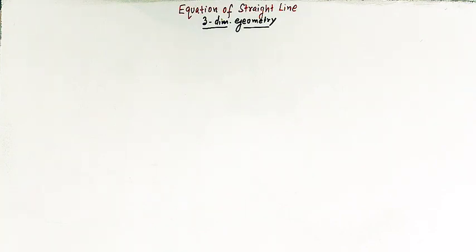Hello, viewers. In today's session, we are going to discuss an important topic from three-dimensional geometry, that is how to derive the equation of a straight line in three dimensions. In this class, we'll see how we can derive the vector equation of a straight line and the Cartesian equation of a straight line in three dimensions.